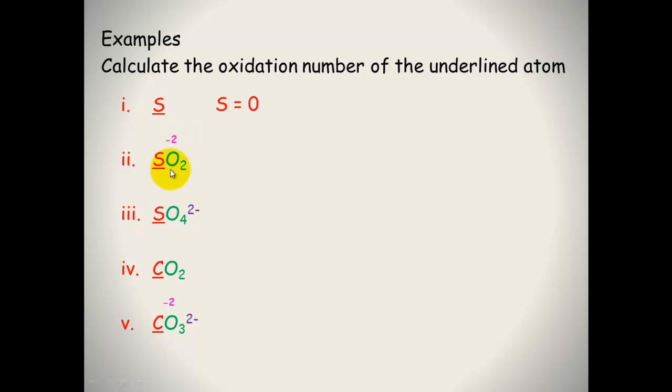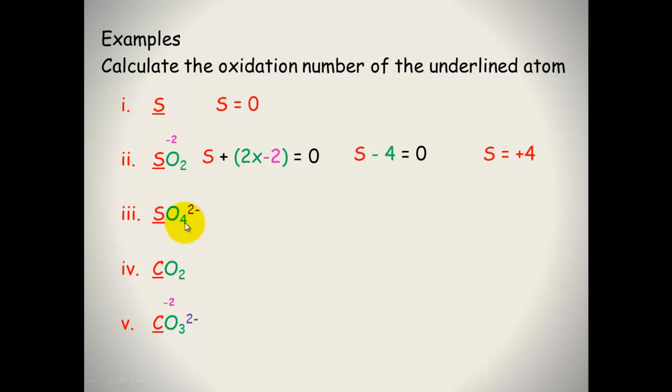So from this we can now calculate the oxidation number of the sulfur. So the oxidation number of sulfur plus 2 oxygens times -2 equals an overall charge of 0. So oxidation number of sulfur minus 4, which is what oxygen contributes, has to equal 0. So thus, sulfur has an oxidation number of +4. +4 for sulfur, 2 times -2 is -4, equals 0.